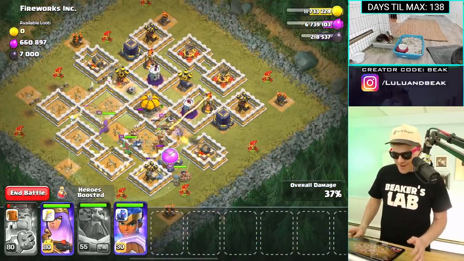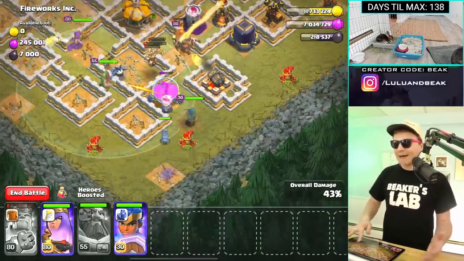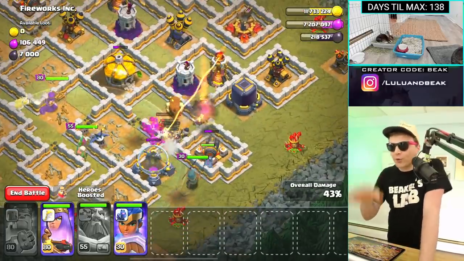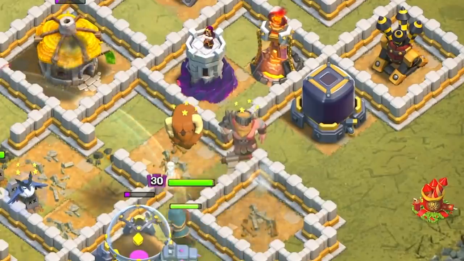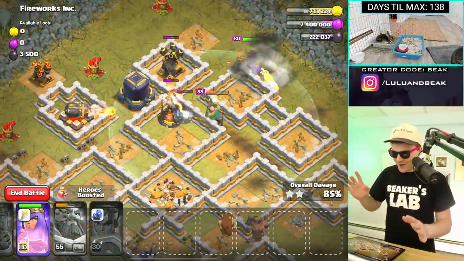All right, I'm gonna drop the other hero in. Dude, king's gonna go down. King is absolutely gonna go down. Well, let's hope that with the rest of them and their hero pets, we can get through this. If not, we'll have to start again. Okay, we made it. We made it. We're going to be okay.